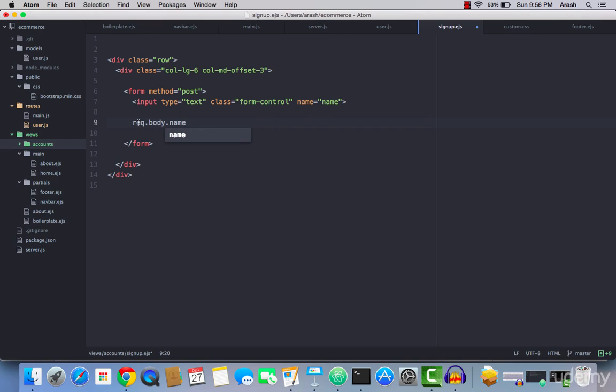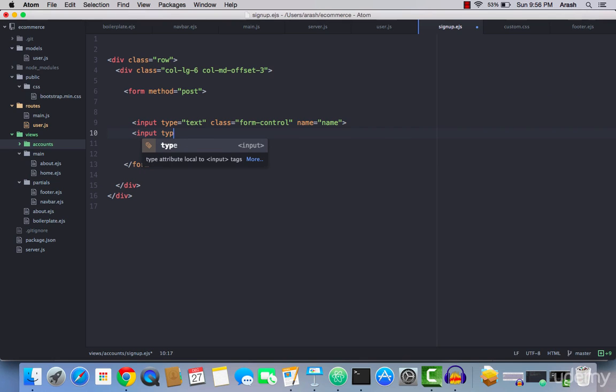Alright. So next we need to put this input into a group. But before that, let's type in the next input field, which is input type email. Alright, email.